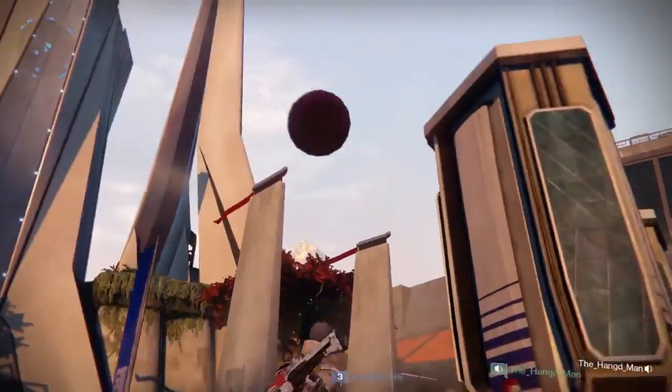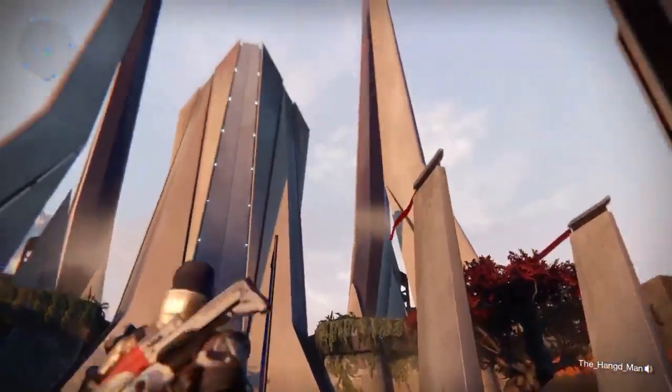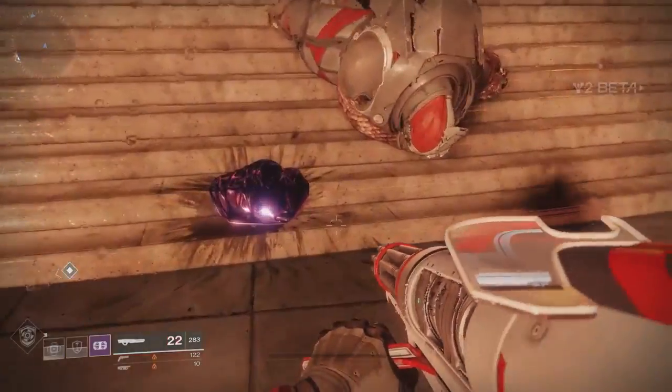Moving on, I wanted to talk about some of my favourite Easter eggs from the first mission of the Red War campaign. First up, if you played Destiny 1, then you probably remember the purple ball from the tower. Unfortunately, this thing has actually been destroyed in the Red War campaign.